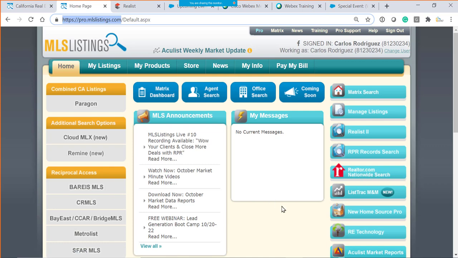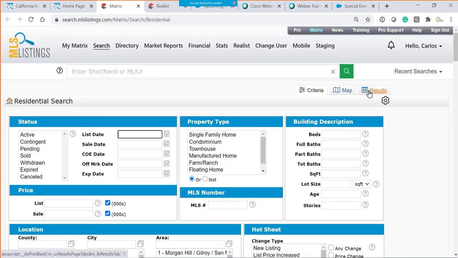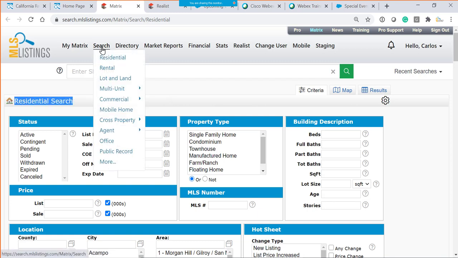Well, what I wanted to show you first is that you can definitely view tax records when you go to Matrix Search right here, and that's what I'm gonna do right now. I clicked on that little house with a red roof. Remember, it takes me to residential searches only. If I'm looking for other types of properties, I go up here where it says search and I view residential, rental. If I'm looking for properties for rent, I can go right there, but be careful because that's not all the rentals in the area, right? It is just the rentals that agents added to our system.